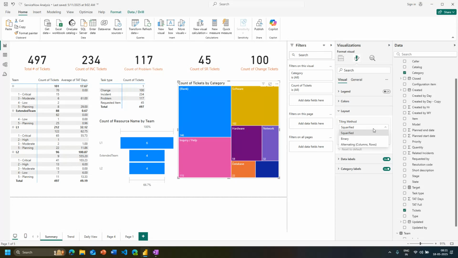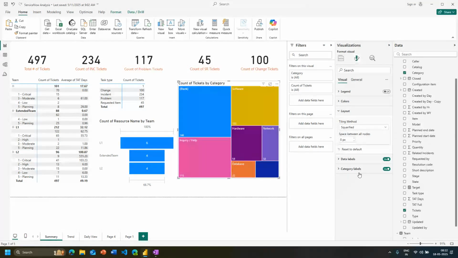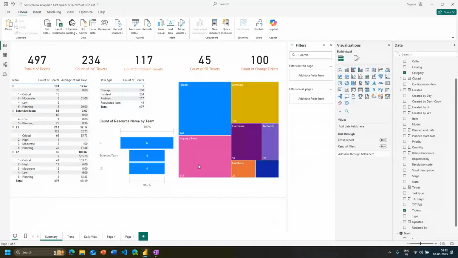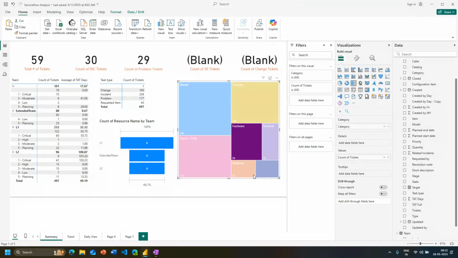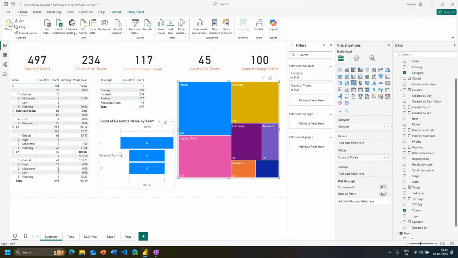So the layouts, okay, there are various ways in which we can do that. Category labels, fonts, color coding, all these options are very much generalized ones. So it's a filling chart. It just shows the information in a free flow categorical option rather than a visual. Okay. That is the stream map.